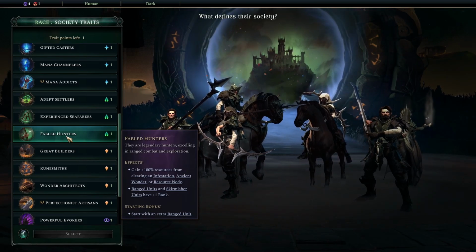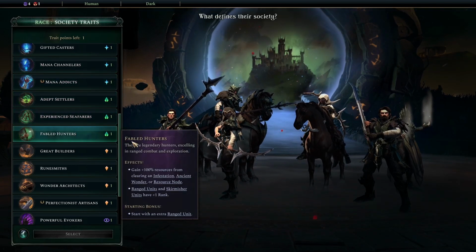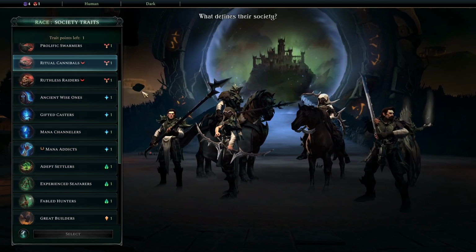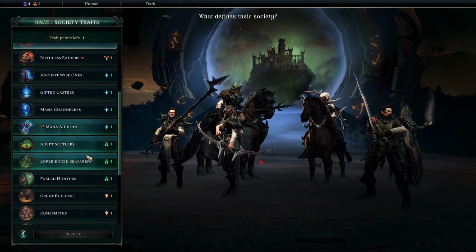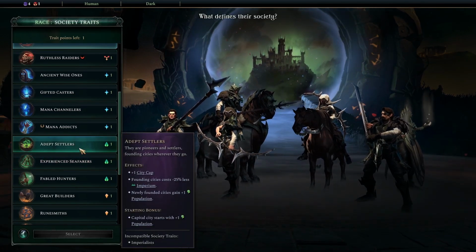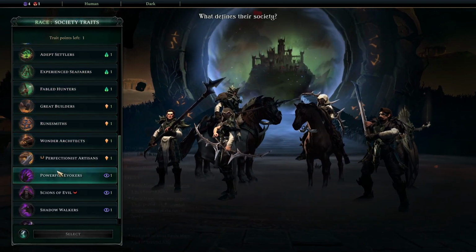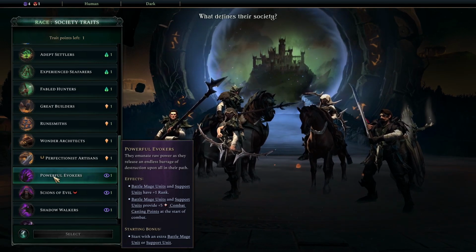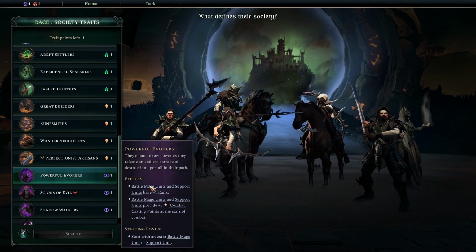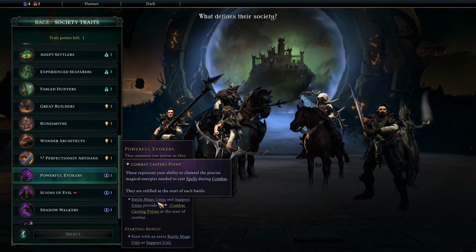If you're doing a high infestation map, Fabled Hunters is really good because our Dark Archers and even the High Archers are really strong, and you just get a lot more resources. Especially if you combine Fabled Hunters with Ritual Cannibals, you'll be getting so many resources from fighting things that you'll snowball pretty quickly. Adept Settlers is always a very good neutral perk to grab. If you wanted a more caster-oriented build, you could go for Powerful Evokers, which will make all of your support and battle mages a bit stronger, and also give you more mana, especially if we're going to be casting quite a bit of summons and such. That's a pretty good ability to have.